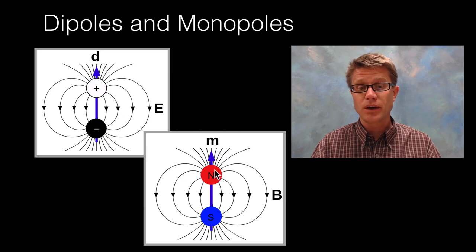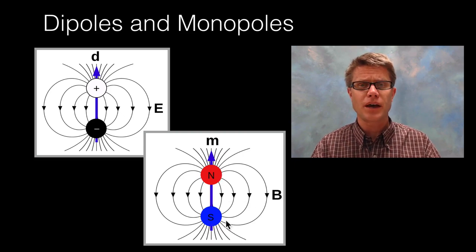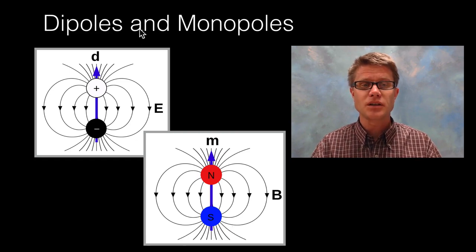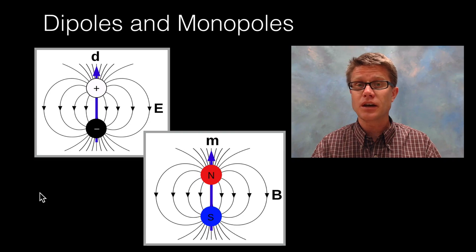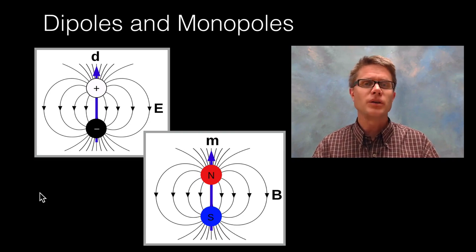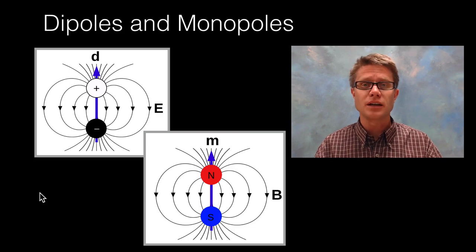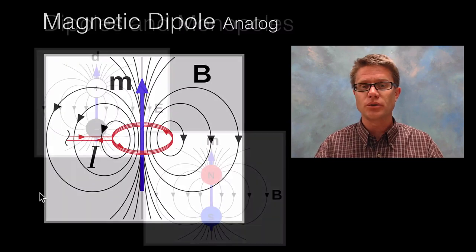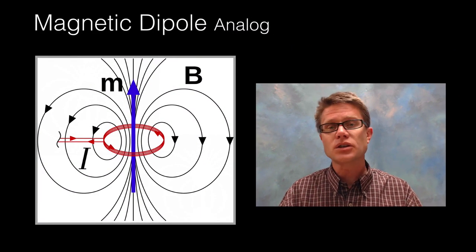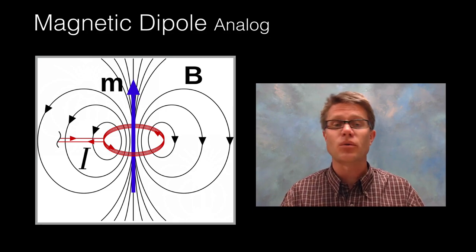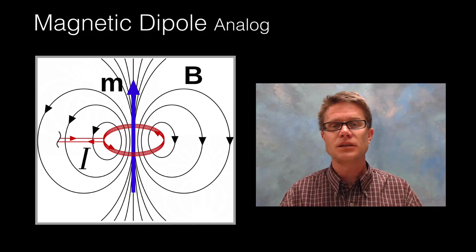In a magnetic dipole we have a north and a south. And so we have the magnetic fields that are going to move around that. What's the difference between the two? Well I can pull this positive off and the negative can stay there and I've got two monopoles. But you never have a magnetic monopole. It doesn't exist in science. If you ever have north, then you're also going to have south. And so to understand how this works we'll lots of times use this analog of current moving around a wire. And then we've got a magnetic dipole.